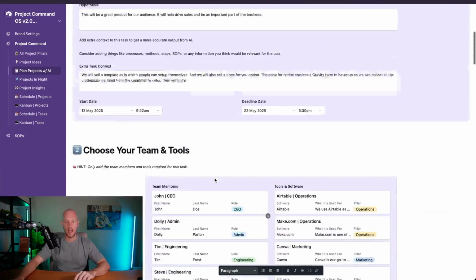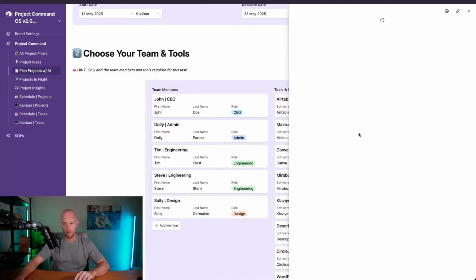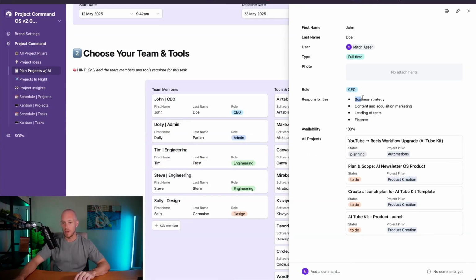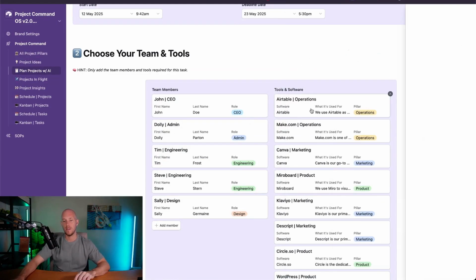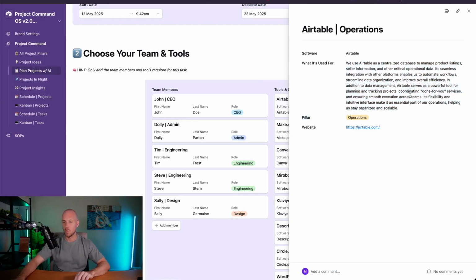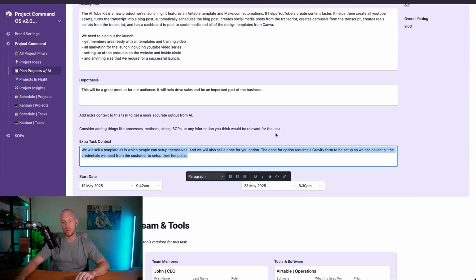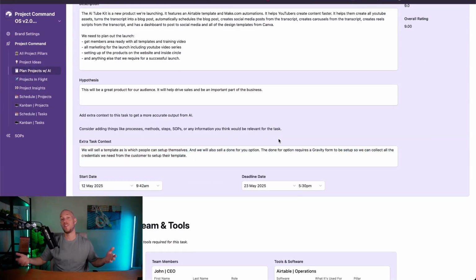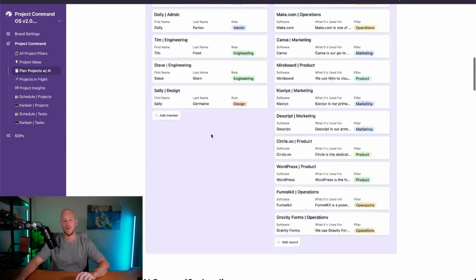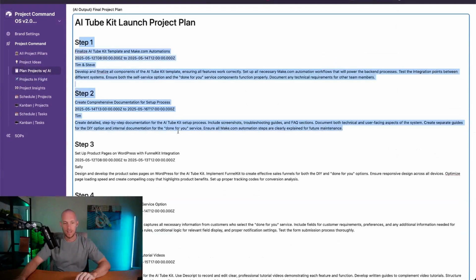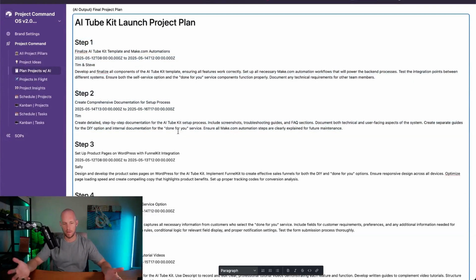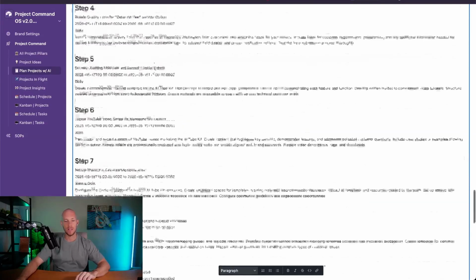Then you can begin to add more information into their profiles. So you'll be able to add more information into their responsibilities here. You'll be able to add more information into what we use these tools for, and more context into each of the planning contexts. So eventually in a month's time, once you've done a little bit of extra work to build up all of the knowledge that you need for this type of workflow, then this section down here should be absolutely perfect. That's the huge amount of value that we have by building out these types of workflows.